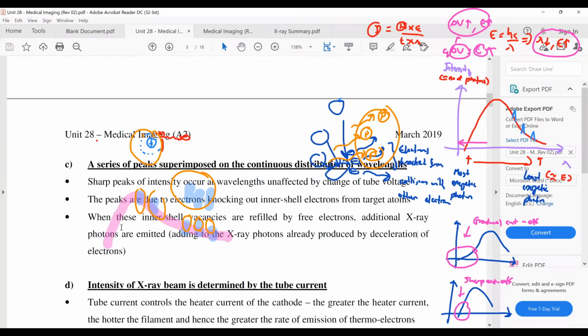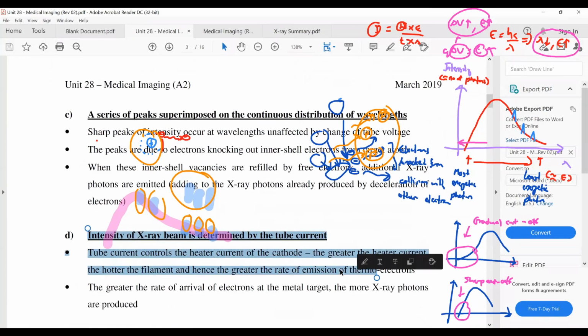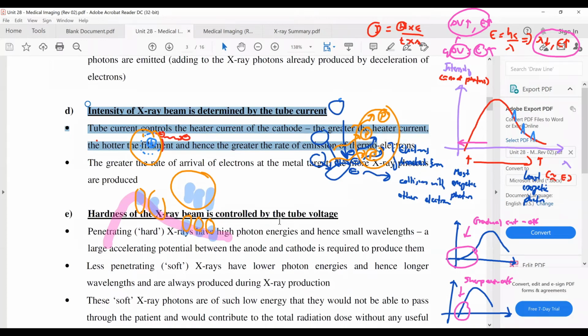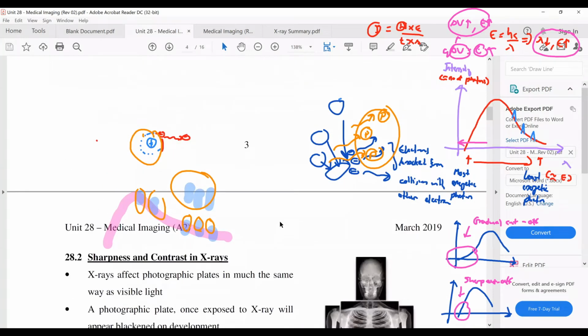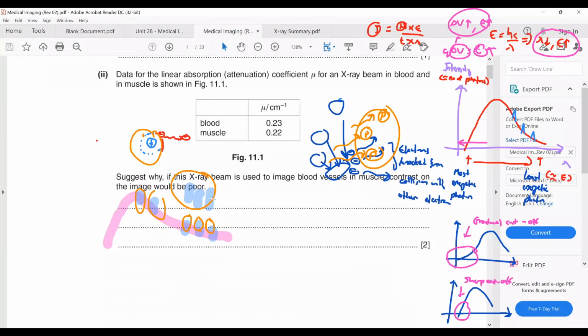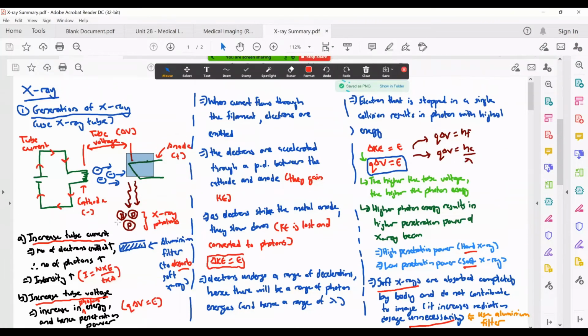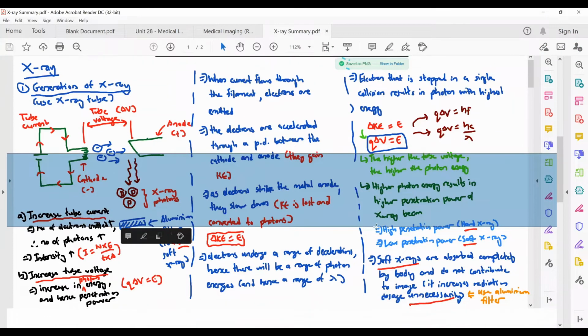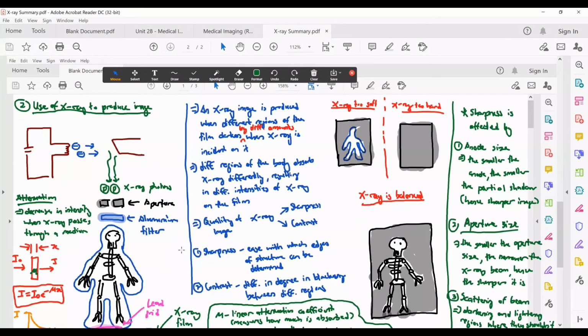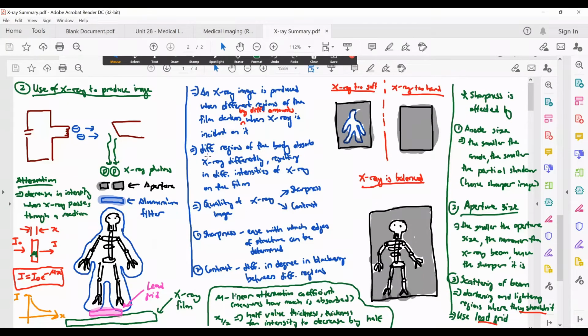Okay. So the dimension of intensity, this one I explained already. The dimension of the hardness of the X-ray beam has also been explained too. Okay. Then I move to the actual process of you producing an X-ray image. Okay, this part covers production of X-ray beam. The next one here will cover the production of an X-ray image.